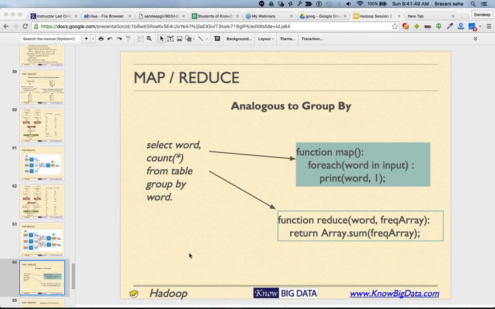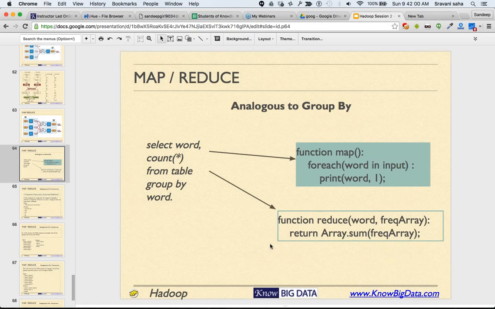Group by is SQL syntax to group the records by a certain criteria and then aggregate them. All right, is everyone with me? All right, brilliant. Looks like everyone is with me.